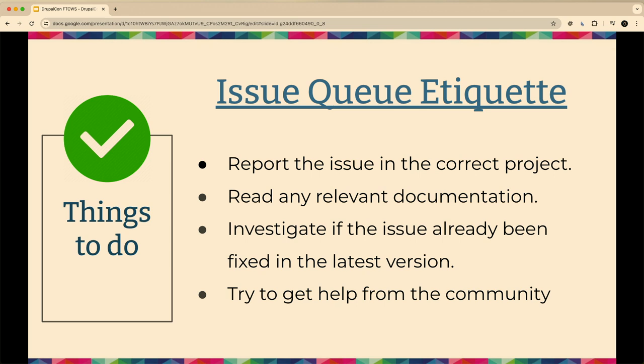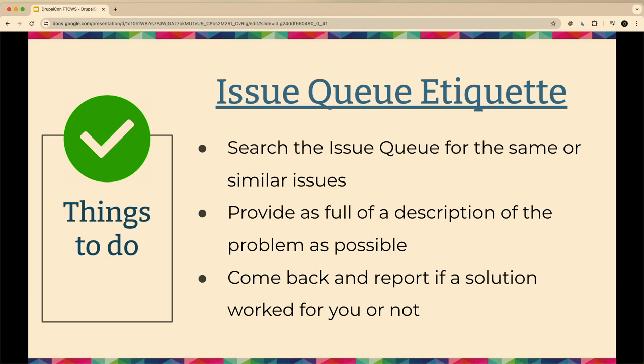Remember Slack? If you go onto the Drupal Slack and go to one of the different channels, for example, say it's a composer issue, you can go to the composer channel. Or you can go to the contribute channel, which is the main contribution channel, and you can ask on there. There are many different channels where you can reach out to people. Say it's the Project Browser, you can go to the Project Browser Initiative and ask a question on there. So lots of different areas where you can ask people in case there is actually already a solution for that before you go and create an issue.